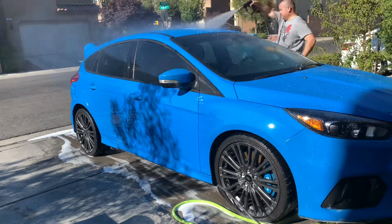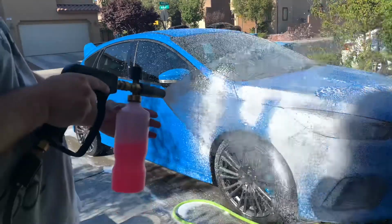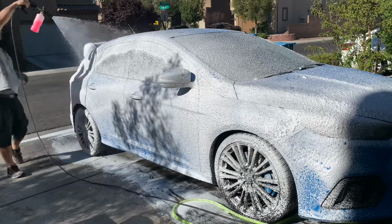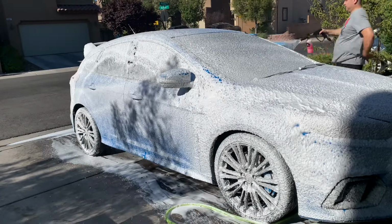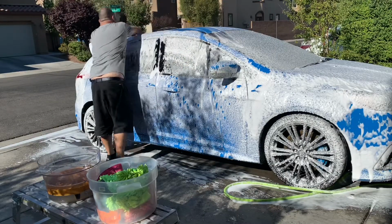I'm not saying I don't put soap in buckets, but this time I didn't, and you'll see how nice and lubricating it is, how much foam stays on the car. It's just easier, and this is why I like foam cannons. There's a lot of debate on whether they work or not, or whether one should use one or not. Are they just for show? I don't think so. I think they have a purpose and a place, and I love using them.